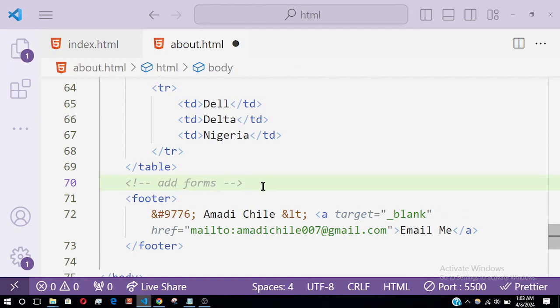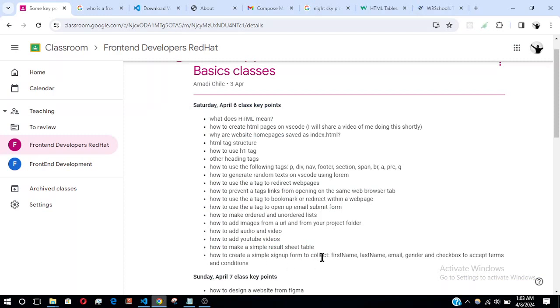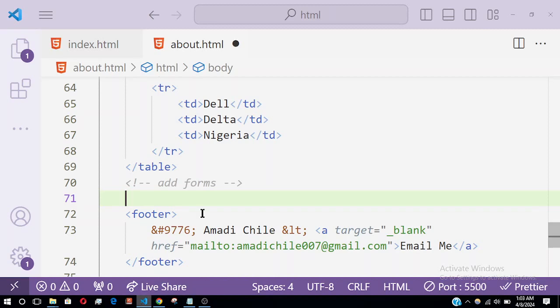Now I believe we all have used a web form before, and just like the key point mentioned, it is used to collect information from a user. For example, if you want to log into a website, they will use the form tag to collect some information. If you want to register, or be part of a Q&A question, they will likely use a form if it's via the internet. So that is what a form does. So form.